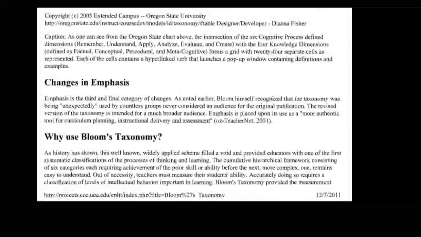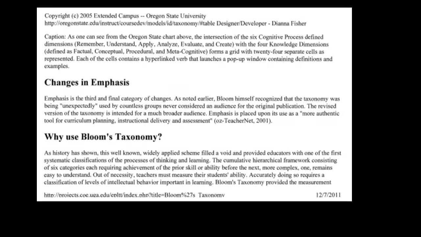Changes in emphasis. Emphasis is the third and final category of changes. As noted earlier, Bloom himself recognized that the taxonomy was being unexpectedly used by countless groups never considered as an audience for the original publication. The revised version of the taxonomy is intended for a much broader audience. Emphasis is placed upon its use as a more authentic tool for curriculum planning, instructional delivery, and assessment.